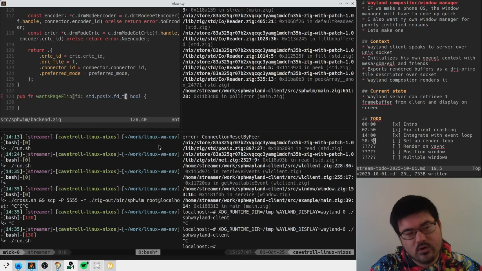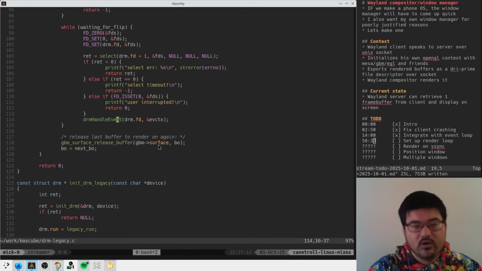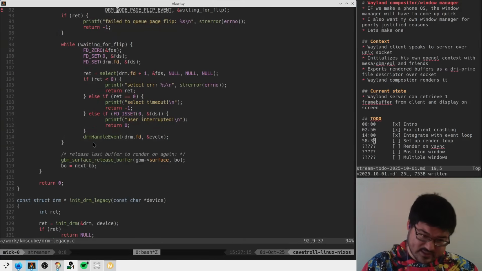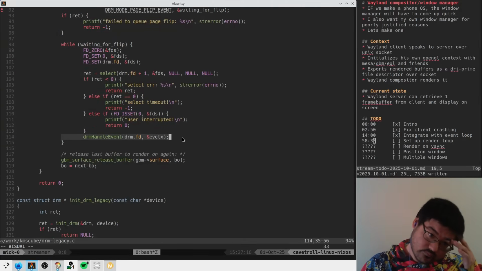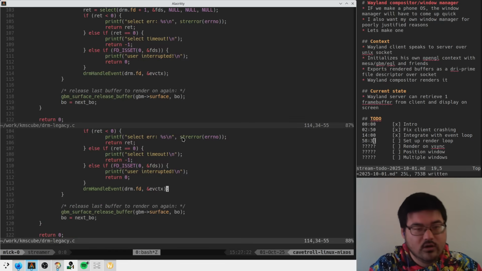I assume that in that KMS cube example, this function cannot be called unless they have called this function, right? So we should be okay to set up a local boolean.